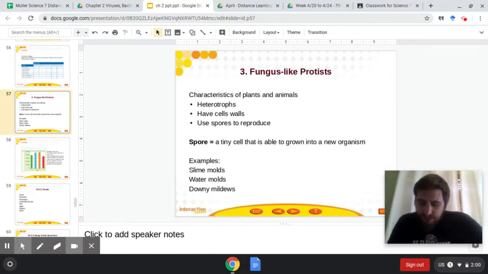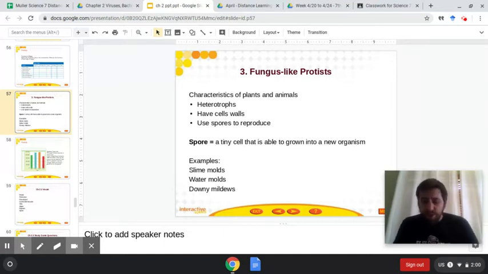They are sort of like plants because their cells have cell walls. Okay, remember, animal cells do not have cell walls. It's that extra layer of protection. You have the cell wall on the outside, the cell membrane. You have that double layer. Cell walls protection. Plants have that. Funguses have that. Bacteria have that. Animals do not. So they're like animals in that they can move and they're heterotrophs. They're like plants in that they have cell walls in their cells.